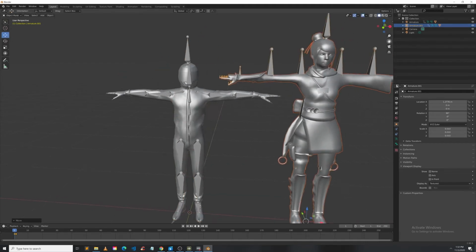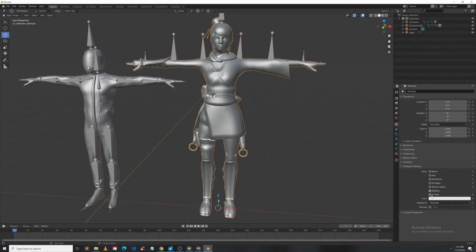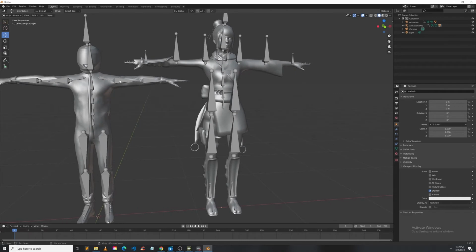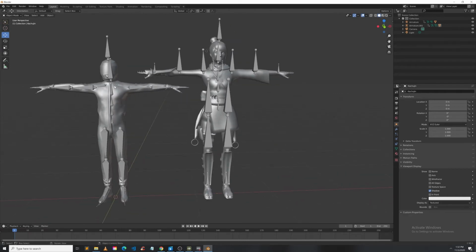So this one, and I'm going to do the same thing with the one in front, so we can see it a little bit better. Okay, there we go. So you can see that this is a completely different rigging structure. Let's look at more of the bones specifically, and it's very strange. If you click on this one, it's right leg up, and that's controlling this part right here, but it's all the way up there for some reason.